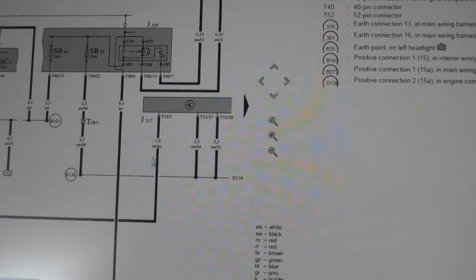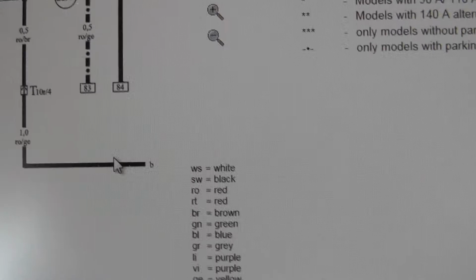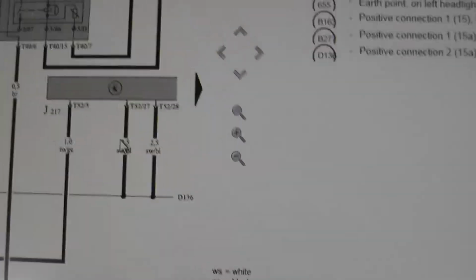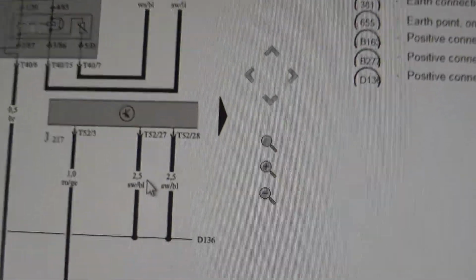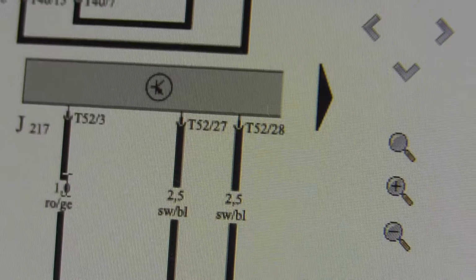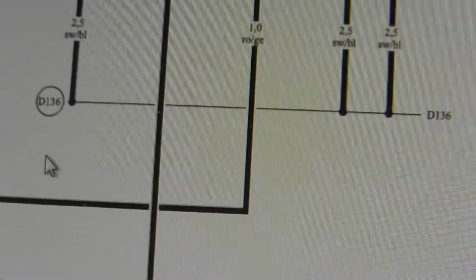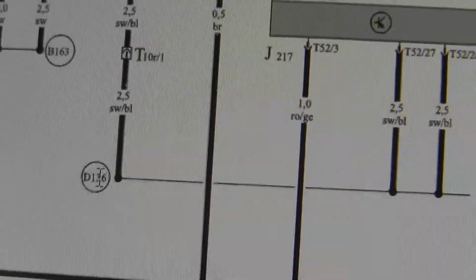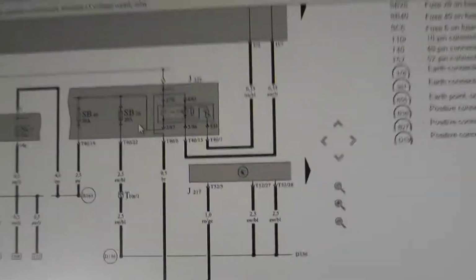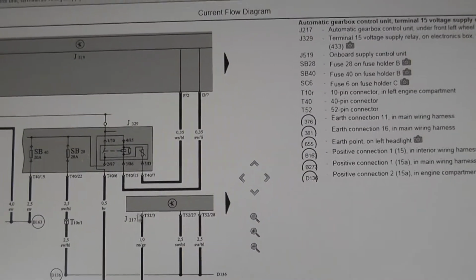And it has two power feeds, one from here that goes to B, and B comes from here, from this fuse, and this power feed here, there are two big ones. I think this is the main power. This is a supply for the logic, I think. Don't know. It comes from, sorry, B136, which comes from this fuse here, SB28. I don't believe it's a fuse because if you remember, I have checked all the fuses and I suspect we have a faulty transmission control module.